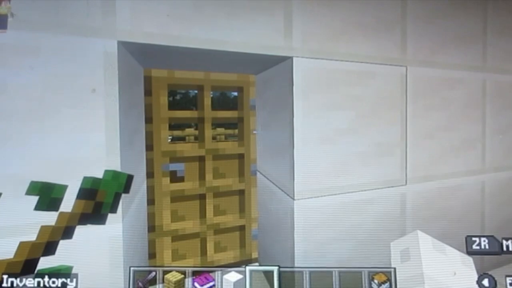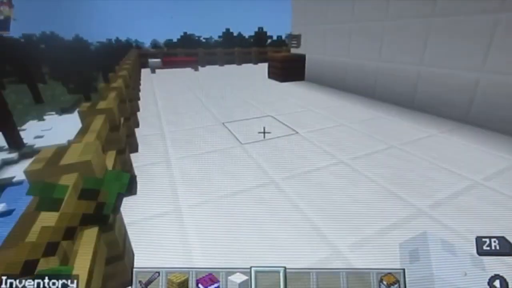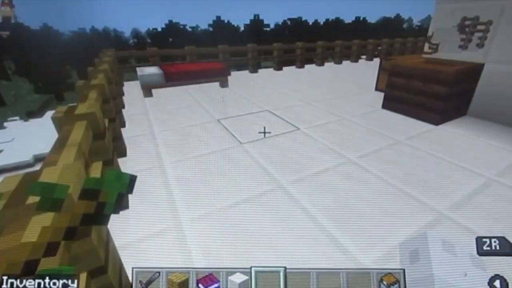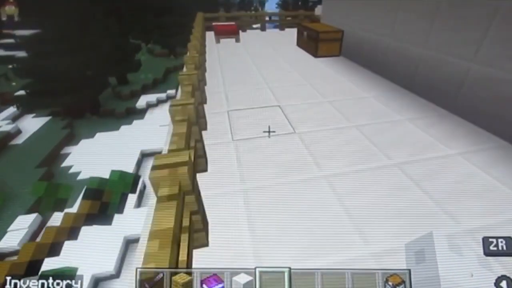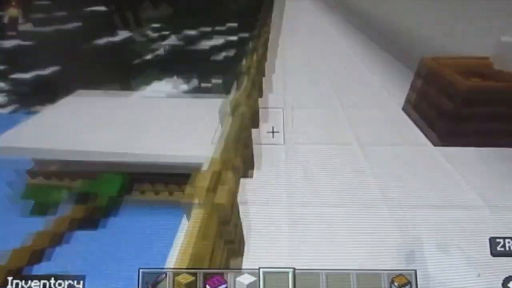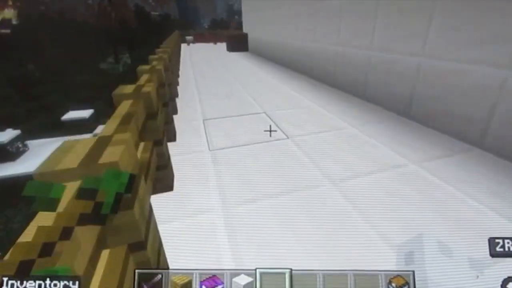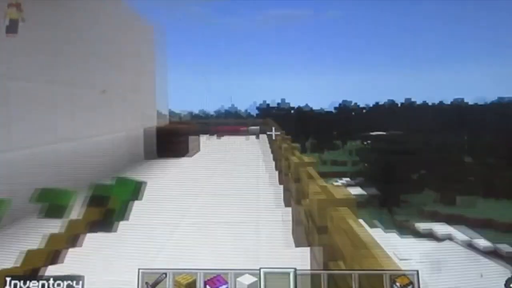You will believe what I did on this room. I added this door and boom, a nice little balcony. There is a bunch of trash. There's a bed, some chests, more trash, like a bunch of trash, I'm telling you, and a nice place for my guests to relax. And there's one more thing I have to do before this build is complete.